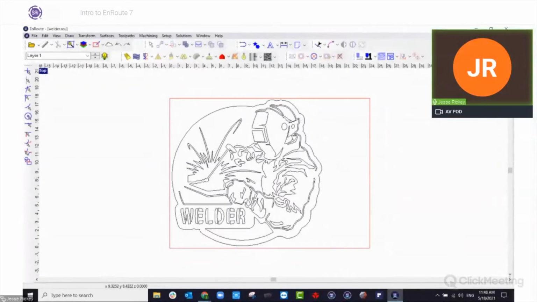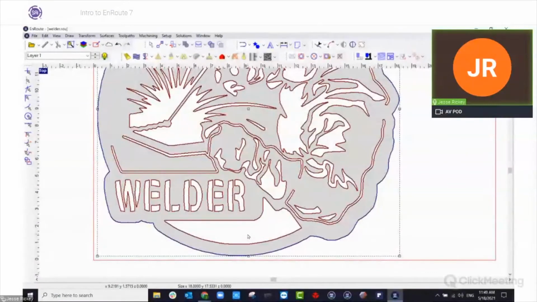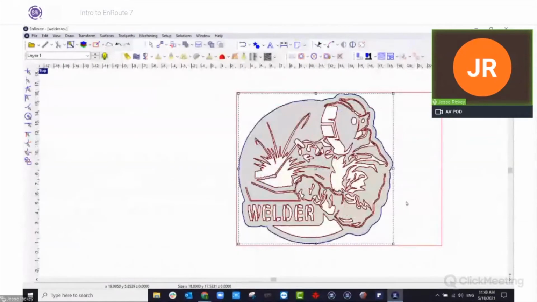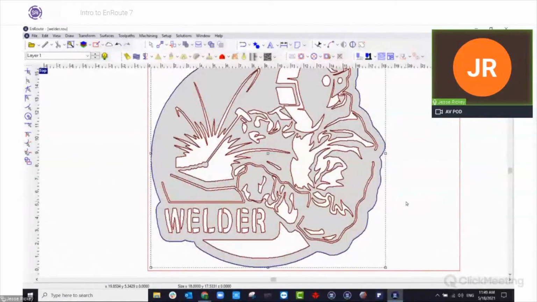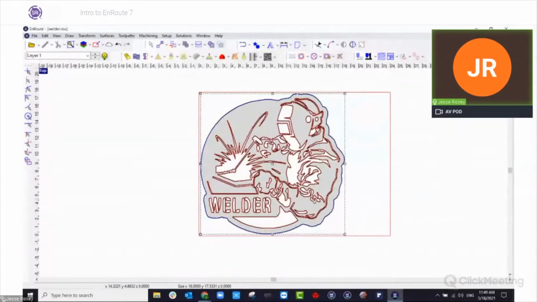Okay. Like this, for instance, if I'm working with fabrication, sometimes it's a little hard to see what is going to fall out or drop out and what is going to stay attached. So what I can do now with EnRoute 7 is I'm going to hit Control-Shift F9, which is the hotkey for this, and now it will display contours. So now I can actually see what it's looked like. So if I highlight it, I can see, okay, now this is going to drop. These white places will drop out, and the color contour will stay or will be the material that I'm using.